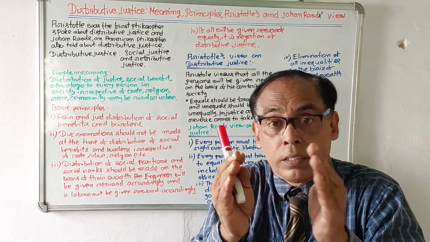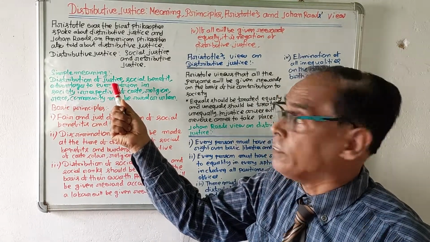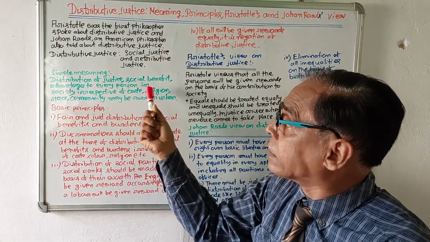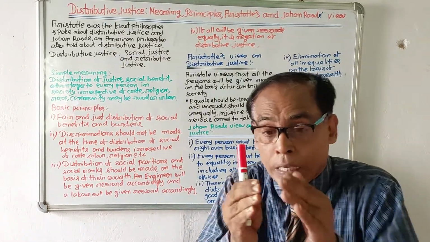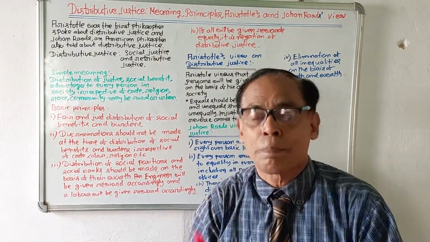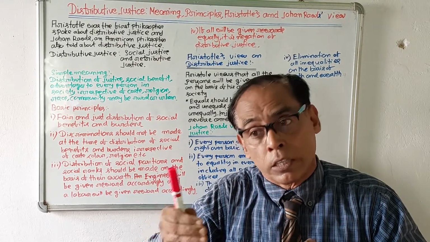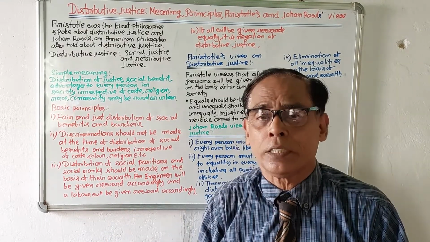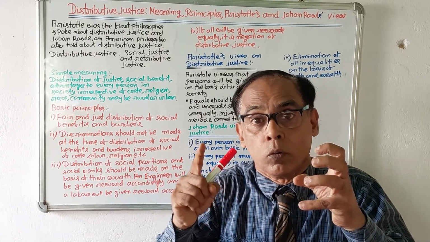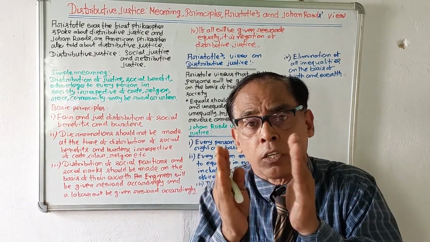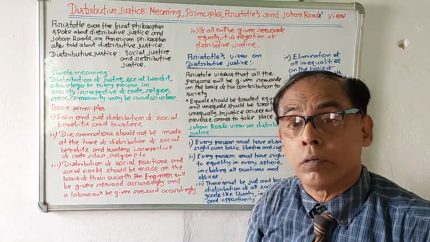But what is distributive justice? In simple language, distributive justice means distribution of justice, social benefits and advantages to every person in society, irrespective of caste, religion, race, community, maybe rural or urban. It means just and fair distribution of social benefits or social opportunities in such a manner that every person will be benefited, irrespective of caste, color, religion, language, and community, maybe urban or rural.